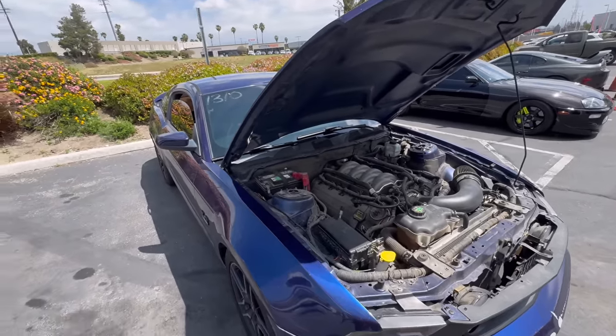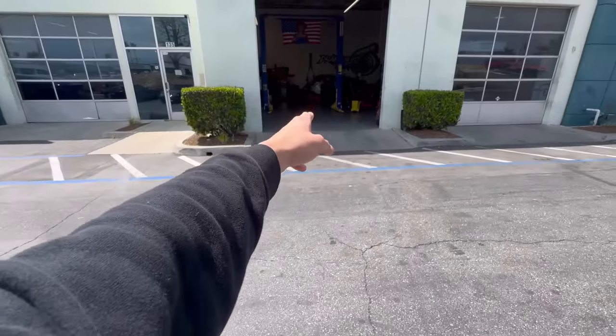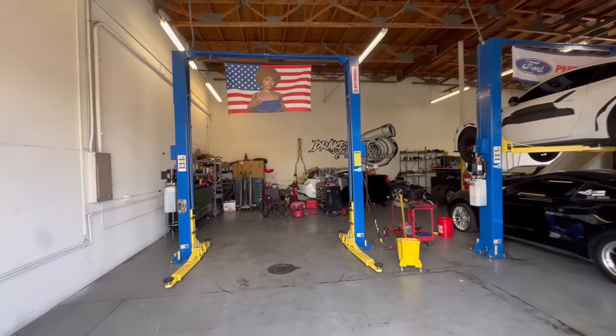I let it sit and cool down a little bit while we cleaned up the shop because it was a mess. But now it looks amazing.